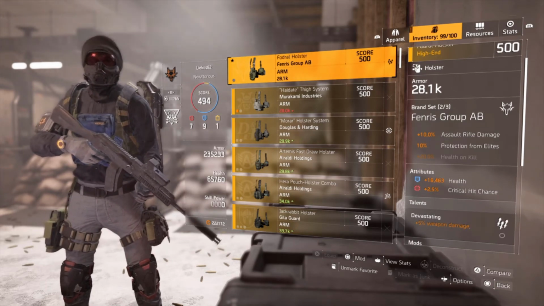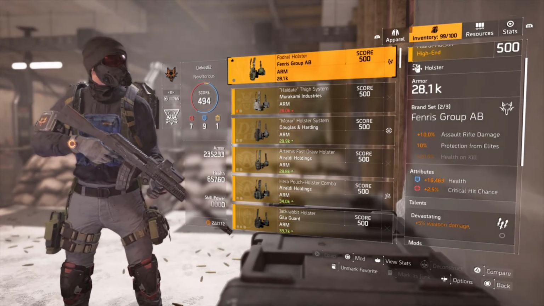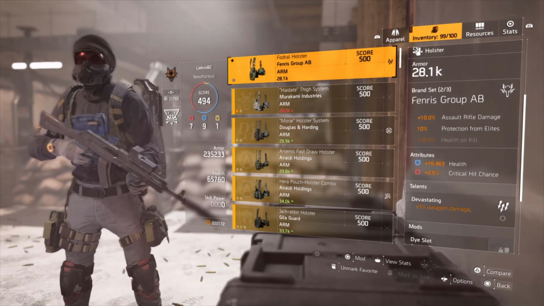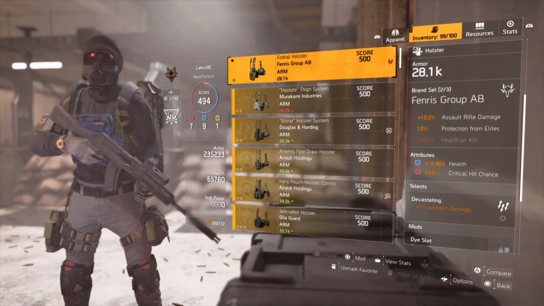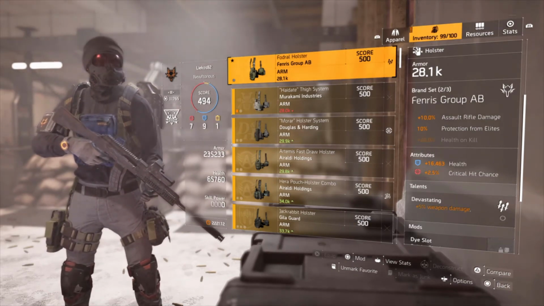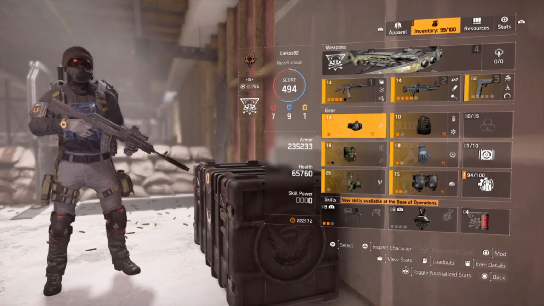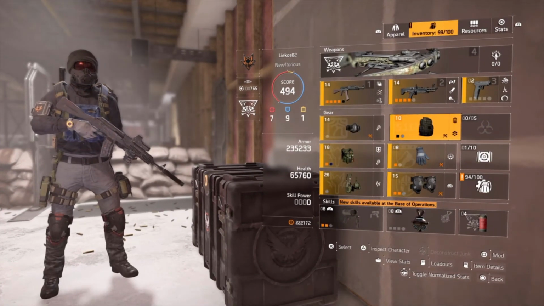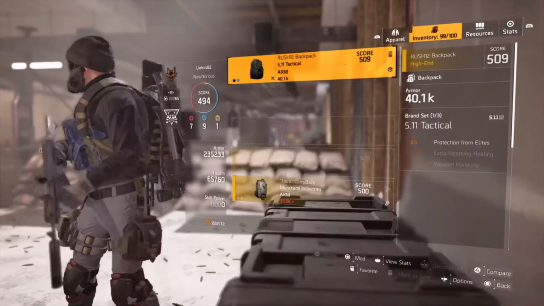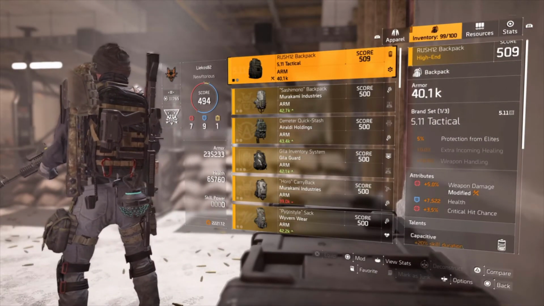Okay, so for the holster, we've got extra health, critical hit chance, which doesn't really matter on this build, and extra weapon damage. I could have gone with extra elite damage here as well. It probably would have been better than the weapon damage. But this is just to show you an example of a build. Doesn't have to be perfect. Doesn't have to be perfect at all.